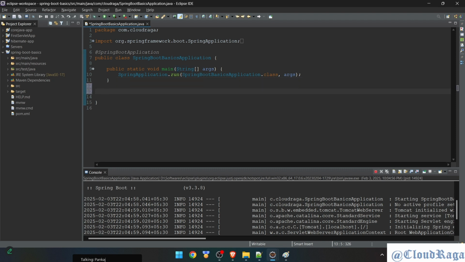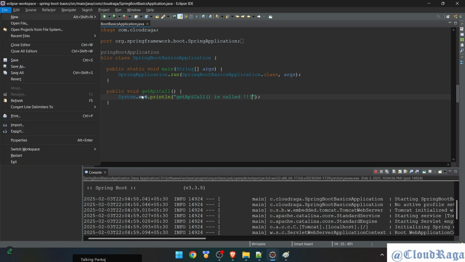Let's write public void getAPICall. Done. Here I'll say sysout, get API call method is called.